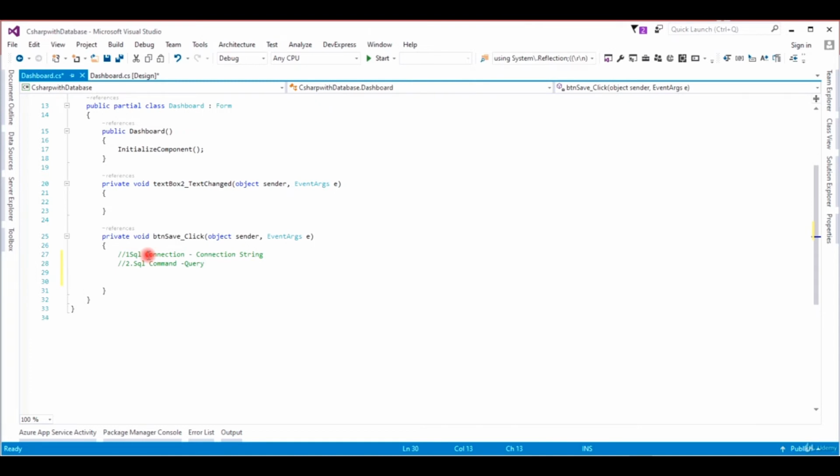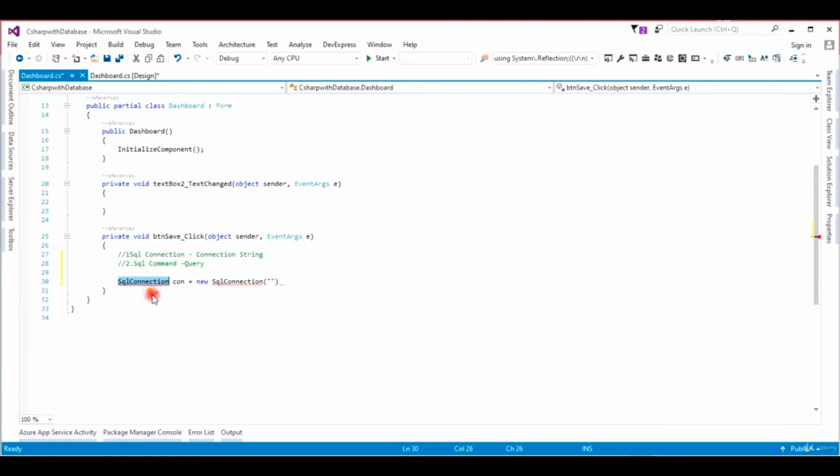So now let's start. I'll start by declaring the variable by saying SqlConnection con is equal to new SqlConnection in brackets. Now after doing this, you have the SqlConnection underlined with a red line.